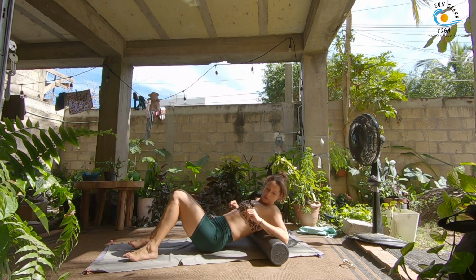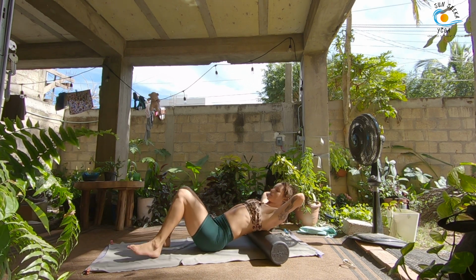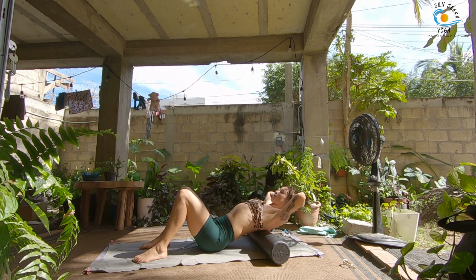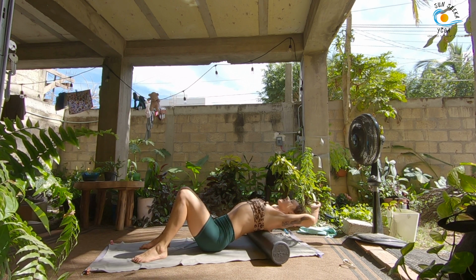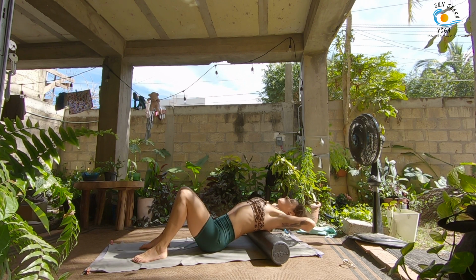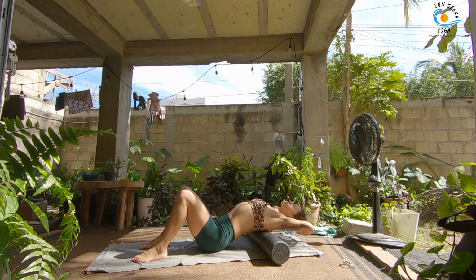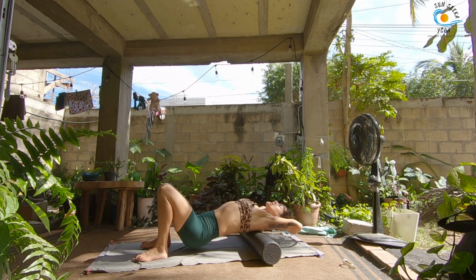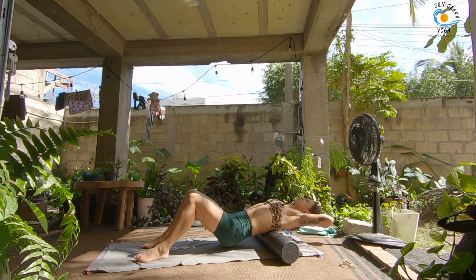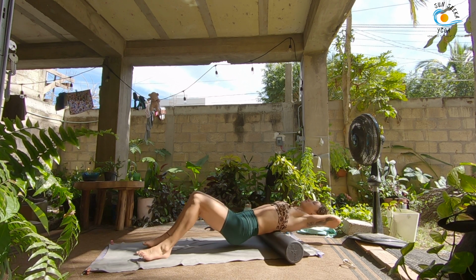Otherwise, that roller is going to go parallel to the short edge of the mat, kind of just underneath your shoulder blades. You'll bring your hands nice and wide behind your head. Use them as a cradle for your head, and then just let yourself extend over that roller. I like to keep my knees bent here, but if you prefer to straighten your legs out, then you can certainly do that. And you can certainly lift your hips off and turn this into a little bit of a roll up and down the spine if that feels good for you.